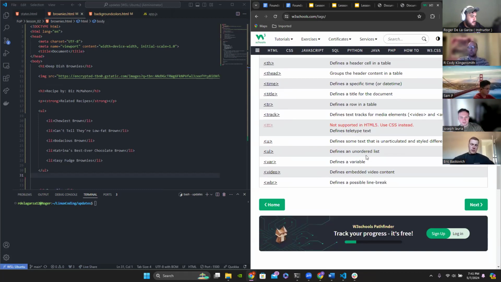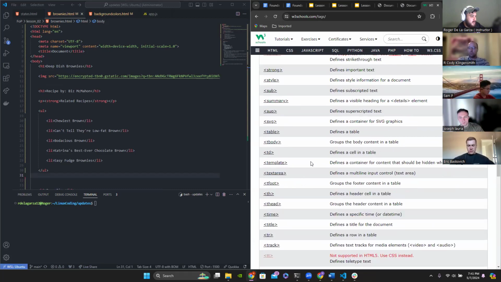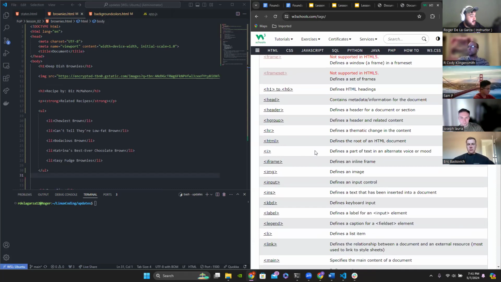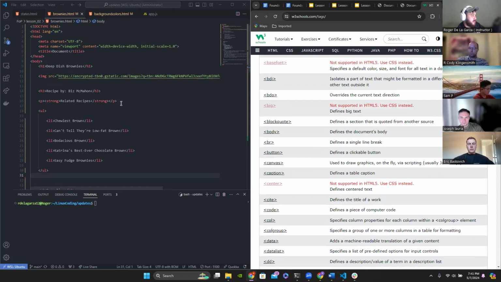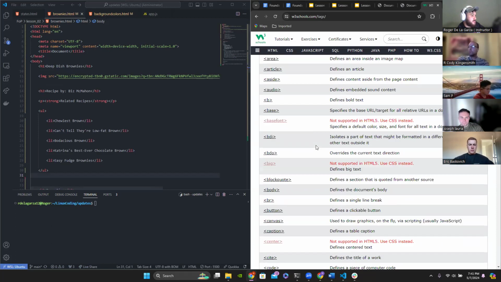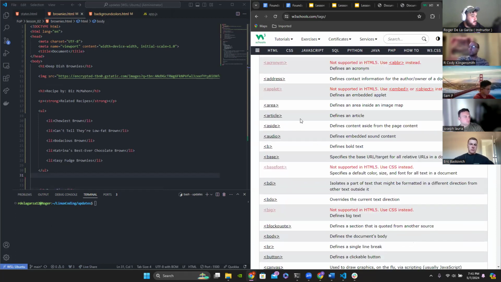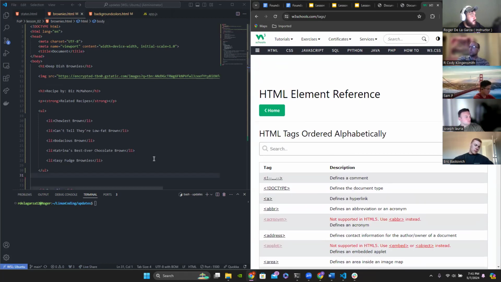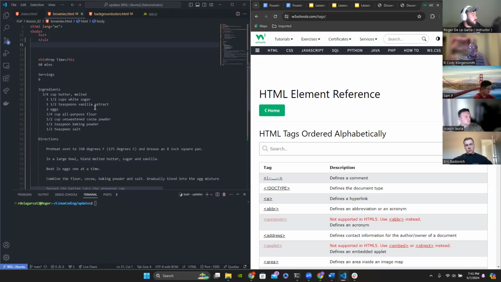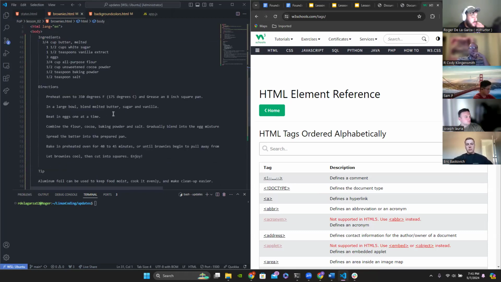You have the unordered list already, but you have so many things at your disposal, so don't feel like you're limited to just these tags. These are just the most common ones that you'll probably encounter. But this is enough to get you started and get your feet wet with HTML. Pretty straightforward. Anyone have any issues?